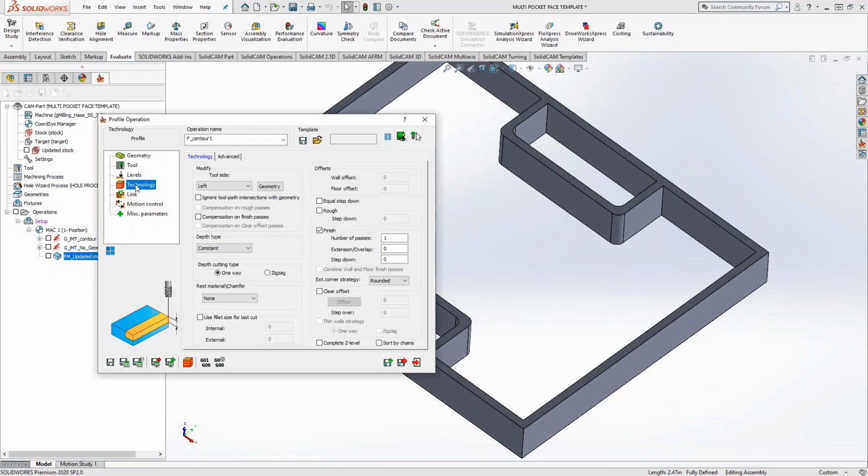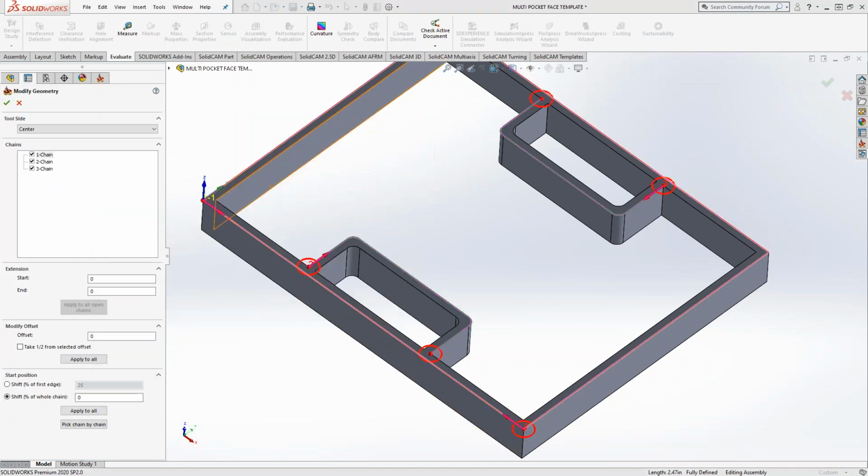But here is where we can mainly do what we're looking for here, that center line finishing of that entire thing. So like I said, I'm going to make sure that this is tool side center. So the center of the tool will follow that edge right now, but that's not the edge I want to follow. I want to go in the center of that wall. I'm going to go to this geometry button in the technology section, and I'm going to get it to go halfway. So I'm assuming that these are all the same thickness of wall. I'm pretty sure they are, but I could always have checked.